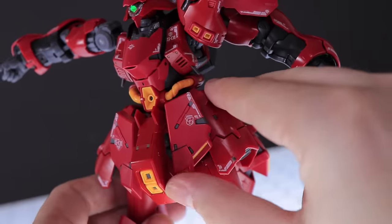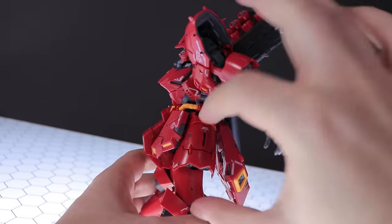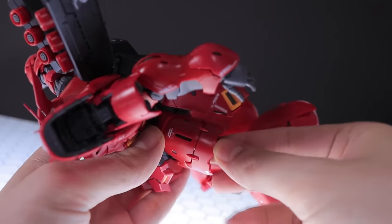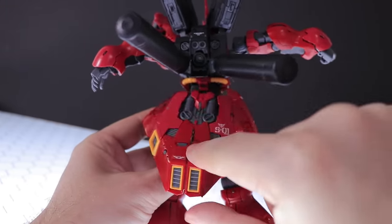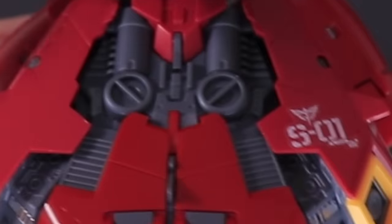The front skirting can flip up, pivot side to side, and the entire skirting section can disconnect and pull out entirely. The side skirt can flip up, swing back as well as swing forward, and this little section of armor can split open as well — kind of looks like a face. You know it's a top quality Gunpla when the butt flap moves. As well as up and down, these two sections here can split out. Part of the heat dissipation gimmick — no heat included.